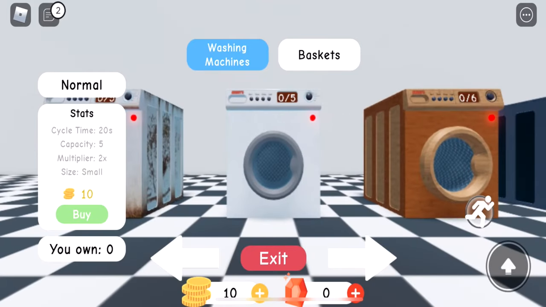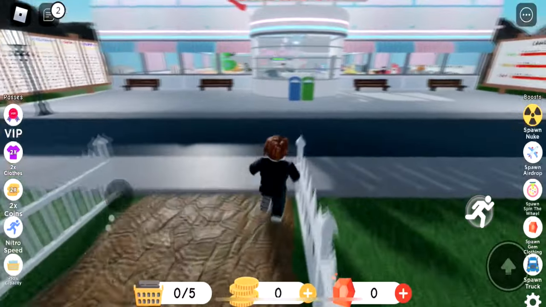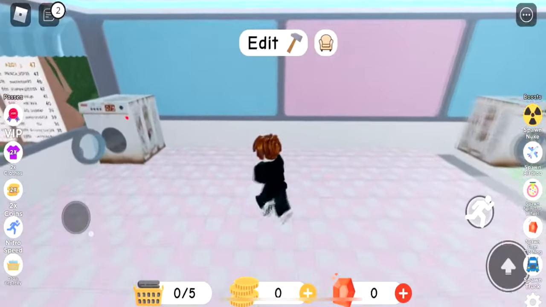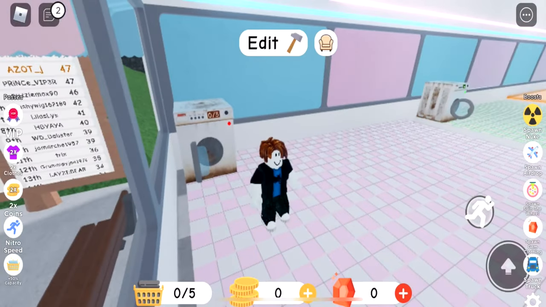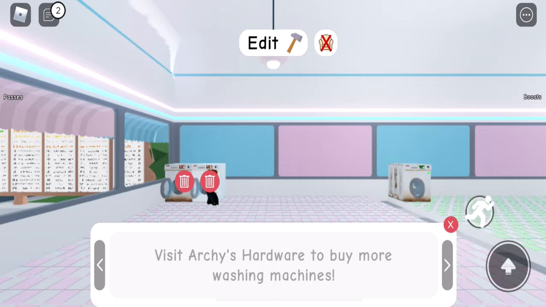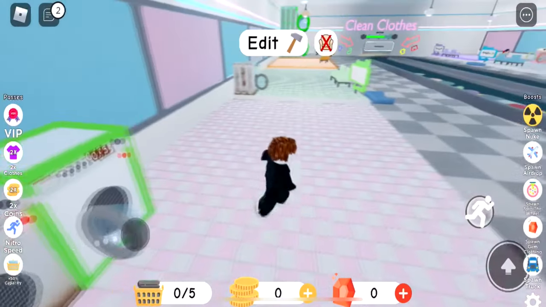Alright, let's start from the washing machine, let's get it. Buy it for 10 coins, have enough, success. Where is it gonna appear? Let's go to my laundromat. Must be there. Now, where is it? Still have the dirty one. Spawn airdrop. Ah, okay, place. Right. So I have two washing machines now. That can make some money.